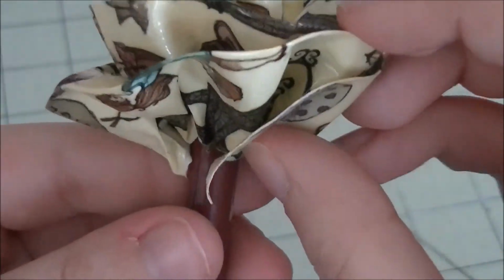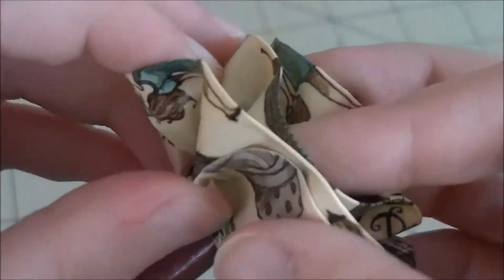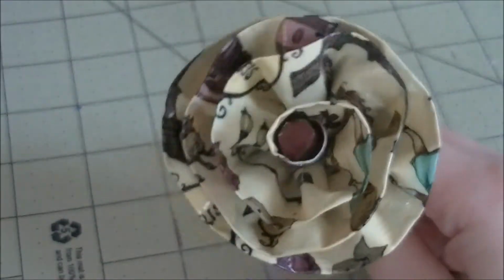When you get to the end of your flower, just kind of tuck this part inward and then fold over that little piece of stickiness that is left. And you should have a flower like this now. Now you want to lift it to the bottom and you're going to try to stick down any excess that didn't get stuck down, just like this.